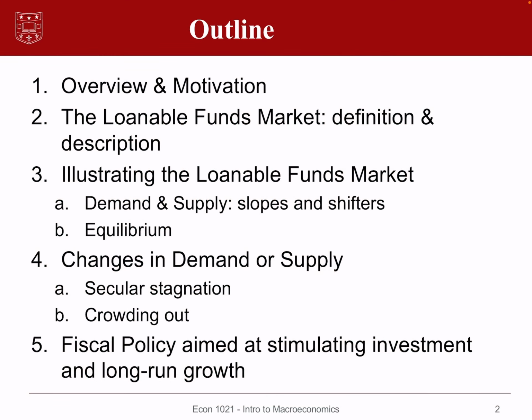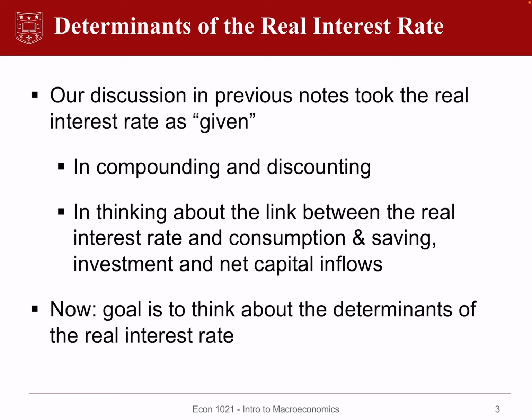So what I want to do is to think about, first of all, just some overview, but then depict the loanable funds market, think about what the definition of it is and how we describe it, and then illustrate it. And then think about, because it's demand and supply, we're just compelled to do this, shift the demand and supply curves around and talk about some basic principles, and then illustrate specifically some of the trade-offs involved in especially fiscal policy.